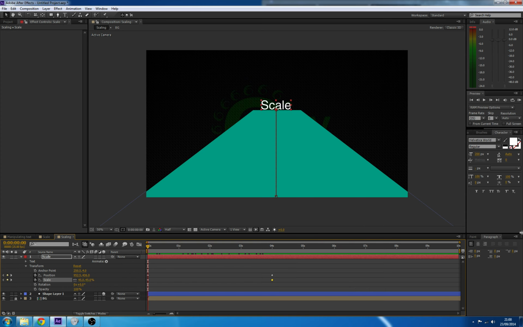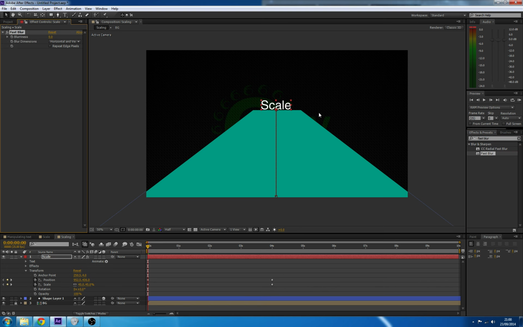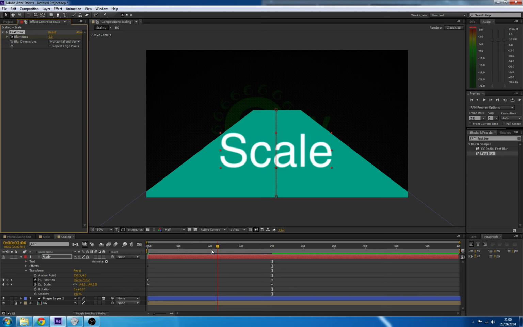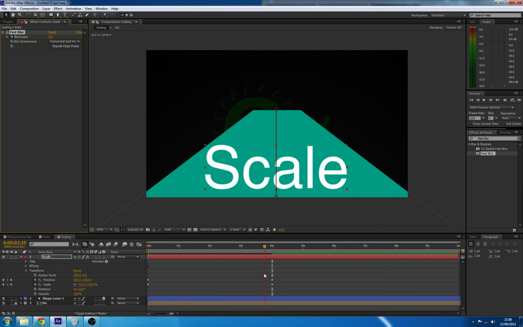Next thing we can do is we can add a blur. So we can go to FX and just type in fast blur. Now this is because we only want the scale to blur, nothing else. So we can keyframe blurriness. Now at the back it's far away-ish. I'm going to put a blur of about 15 on it. I'm going to come to when it's finished the animation and put another blur of 0. And basically all that means is as it comes forwards, you get slightly clearer and clearer and clearer scale.